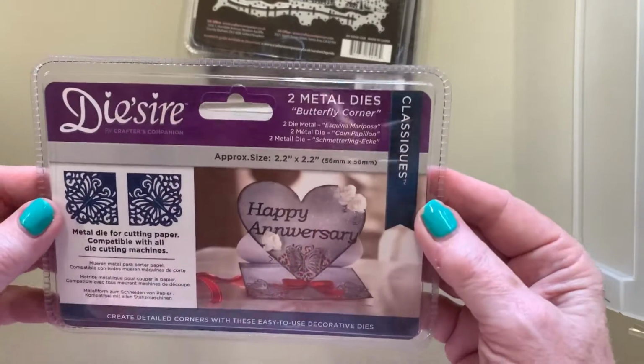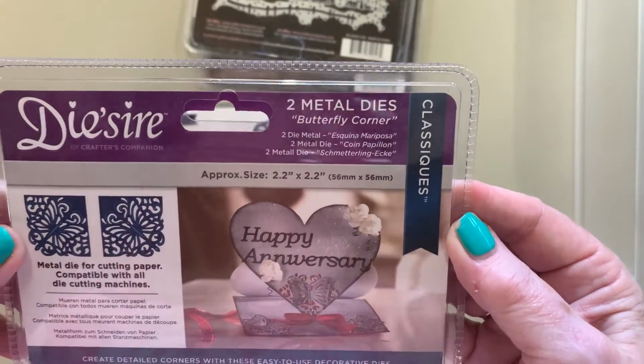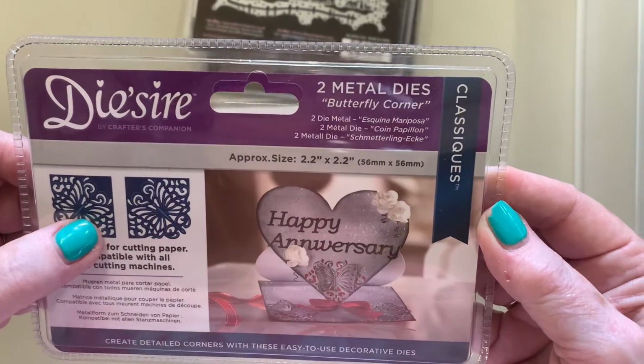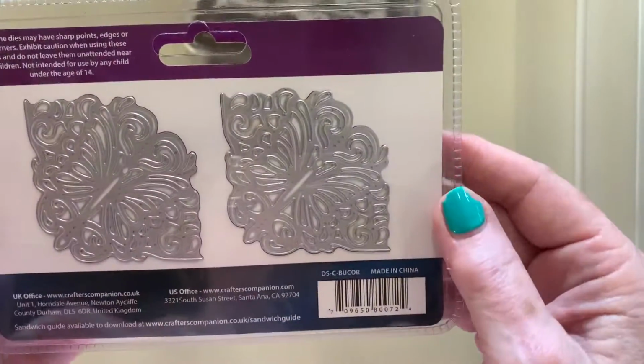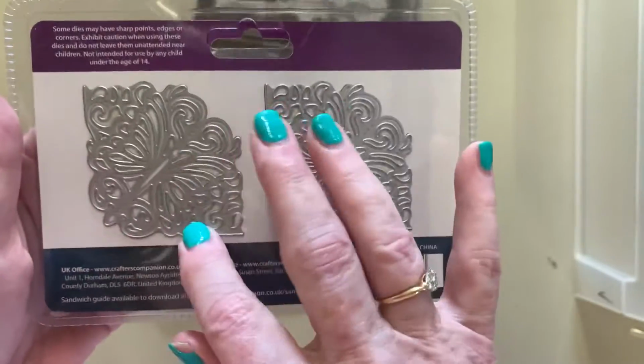This is two dies and it is the butterfly corners. You can see them right here. And they are 2.2 by 2.2. And this is what they look like on the back. So they're 2.2 by 2.2.